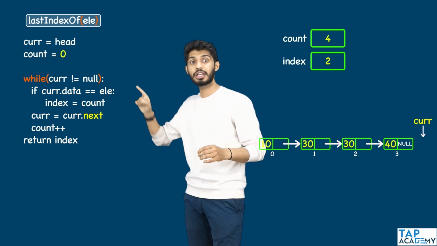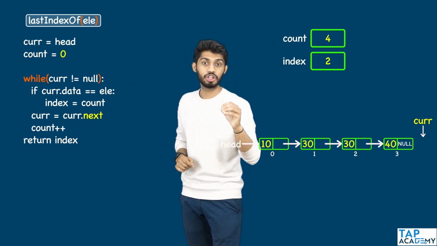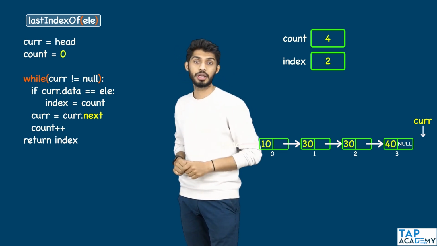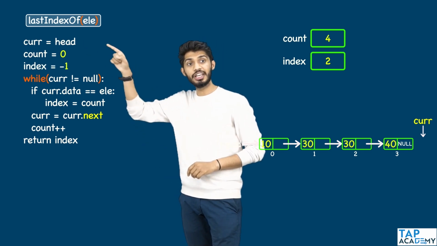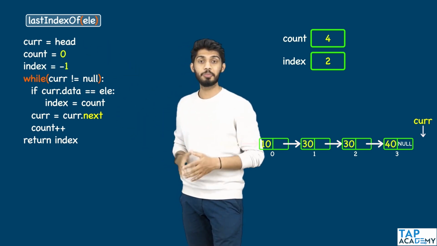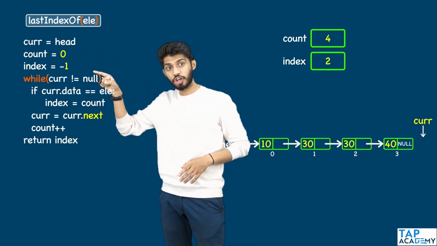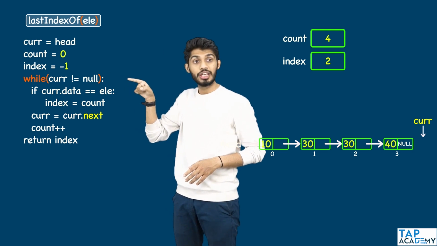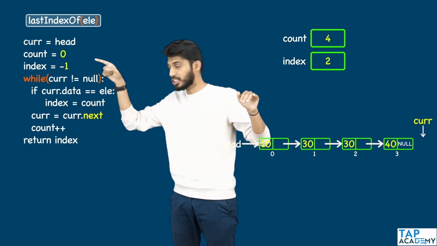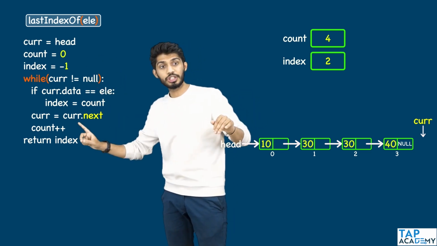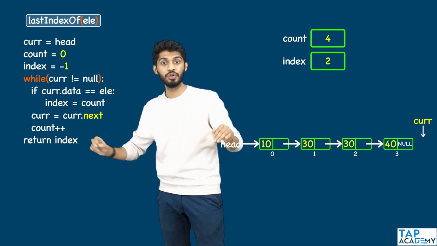At starting, when I am creating a variable called index, I will make sure that I am inserting a value -1. So at starting I will say index is equal to -1. When I say index is equal to -1, the index value will be -1. If the element is not found, this statement will never execute. If this never executes, then the index value will remain -1 throughout the code. Since it remains -1 throughout the code, once it comes outside also, it will be -1. So if you directly return my index value, it will return -1.